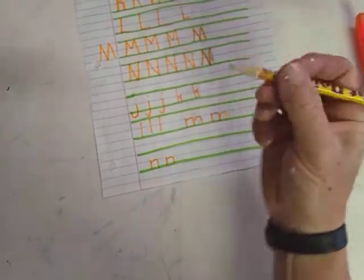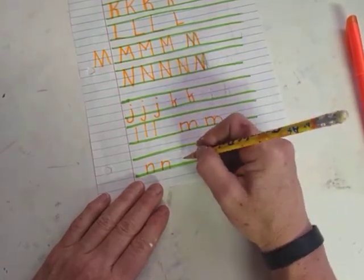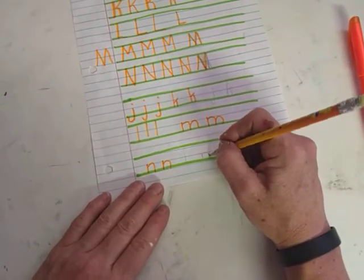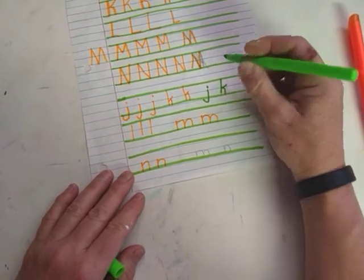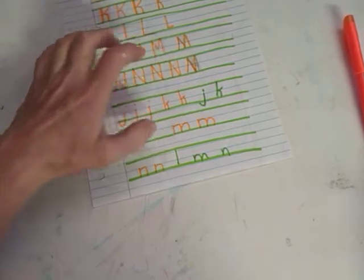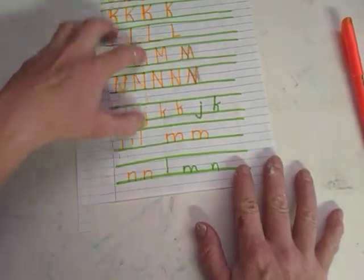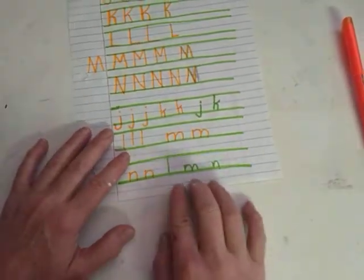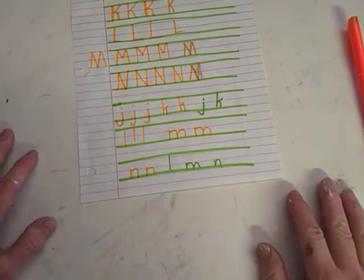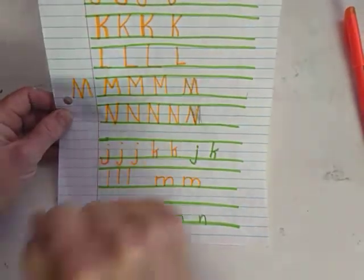Whoever is with you, take a pencil, make some of these, just trace them out kind of light so the kids can follow them. Trace them with their magic marker or whatever they have — preferably a highlighter, which works really great. They can come along behind and just trace right over that pencil mark. I want you guys to do these letters five times. This is kind of the middle of our alphabet, and these letters actually get used quite a bit. Some letters like X's and Z's don't get used that much, but the meat and potatoes part of our alphabet here, along with O, P, S, T, probably make up half of our words. So there you go — some letter practice. Go practice on those — each letter, five times. Highlighters work great because they're a little bit meatier for the little kids to hang on to.